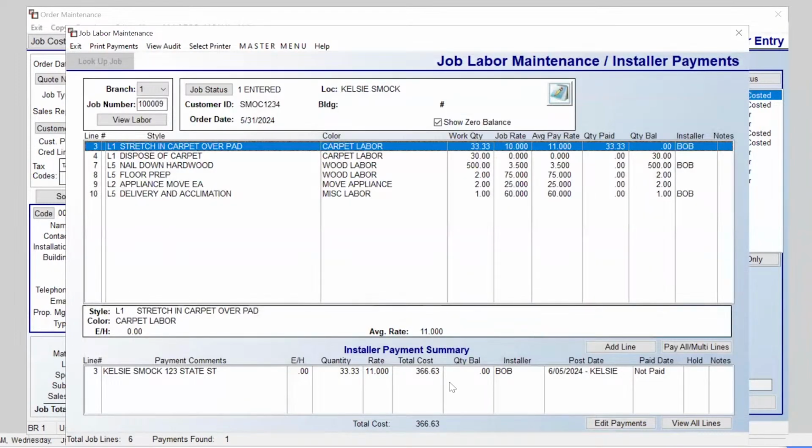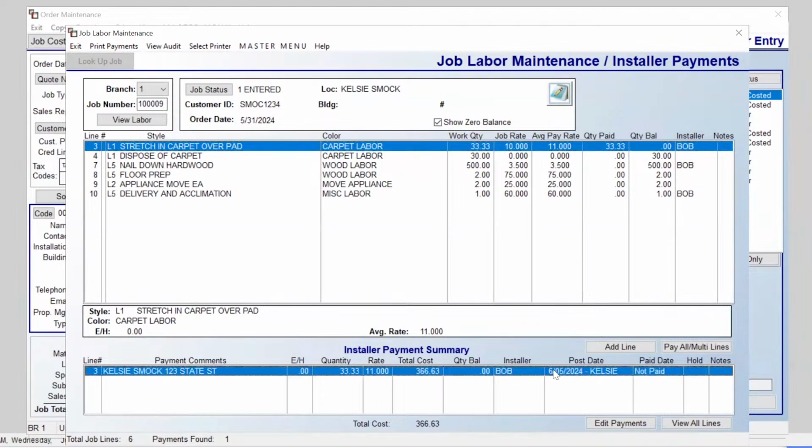And you can tell that a pay has been posted by clicking on this item here and looking down below in this comment section. You'll see all of this information, and if you need to edit or delete this, you can right-click and edit or delete. And this is assuming that this has not actually been paid yet, which will right here say not paid. Once this has actually been paid, this will change to the date that the payment was given.